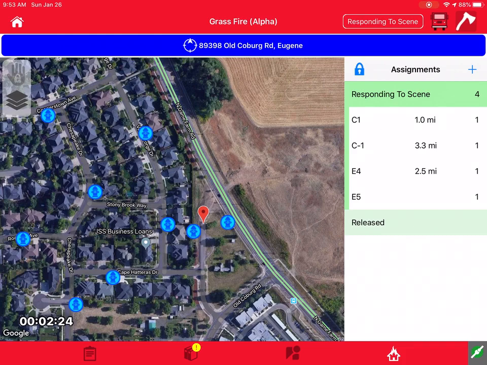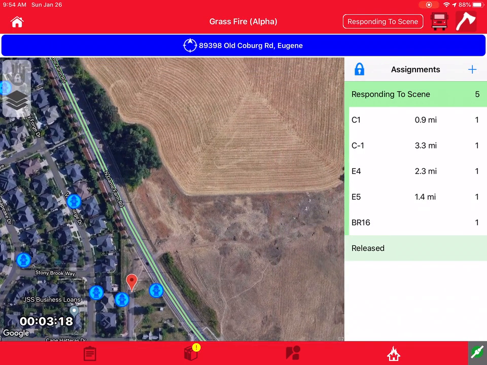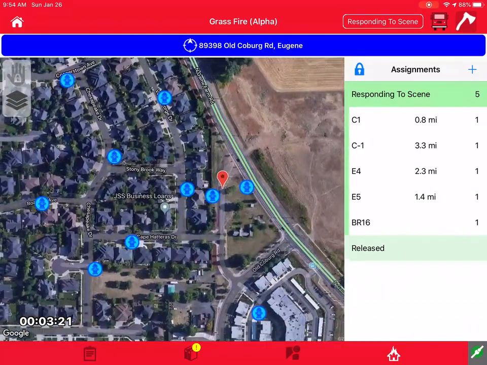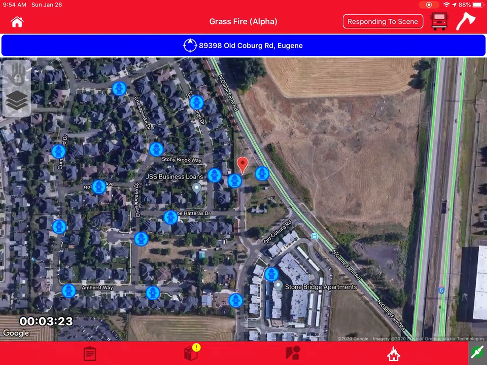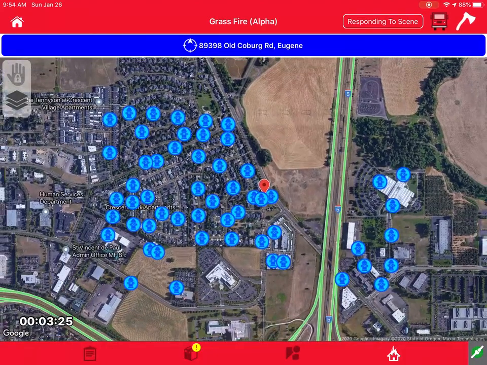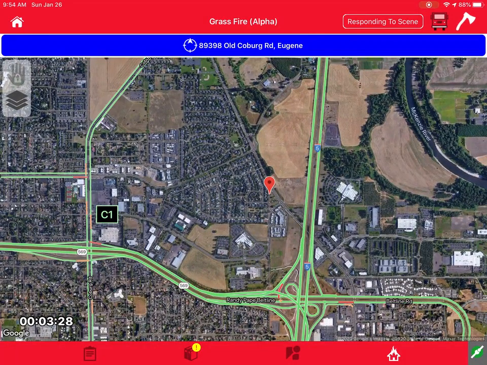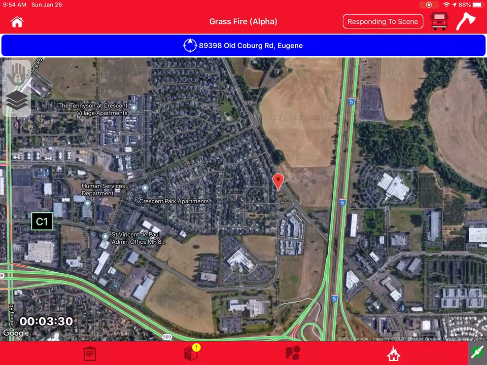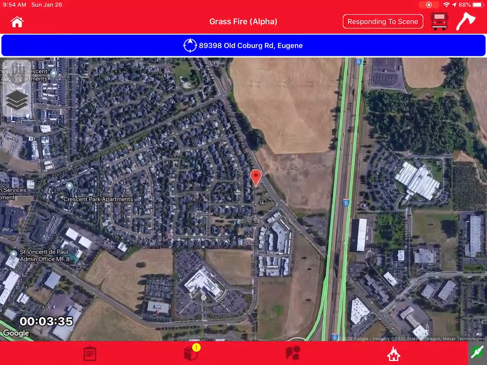Down in the bottom left, we can see a call timer for the overall incident, and we can also see the distances changing for each apparatus that is en route. So if we zoom out, which would be a function that a company officer or a battalion chief would not typically do, but for the purpose of demonstrating the software, we could zoom out. We can actually see one coming down what would probably be Chad Drive and approaching the scene.